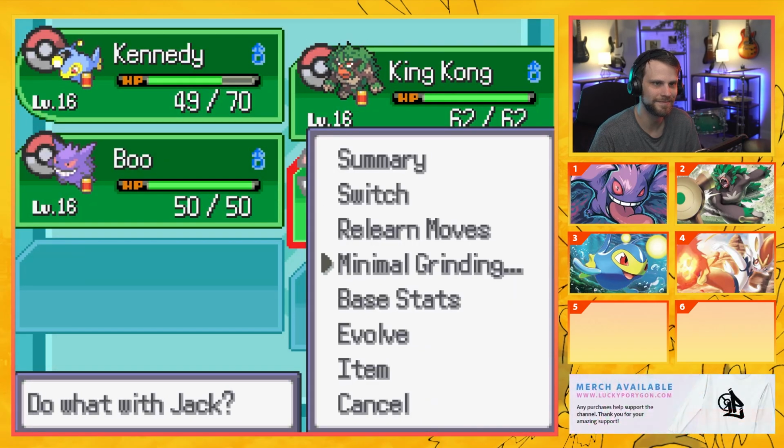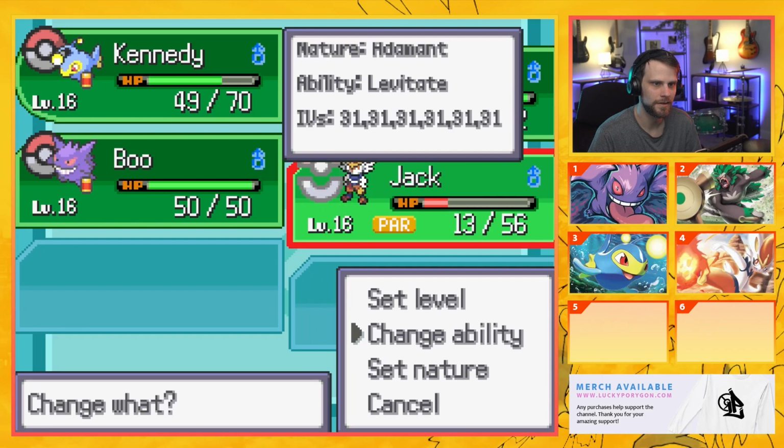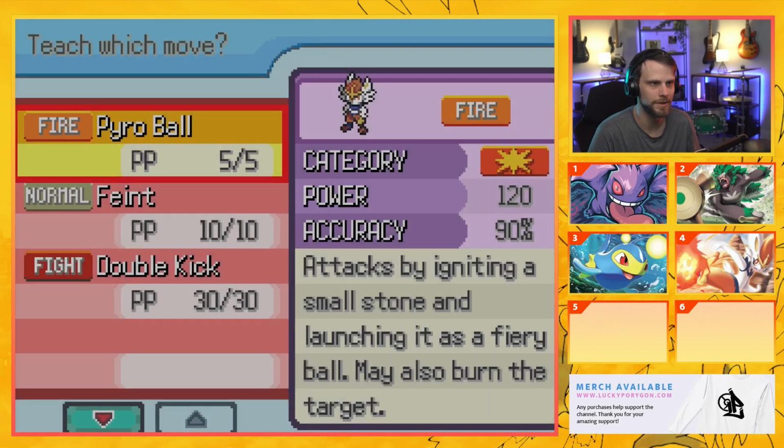Wow. All right. Nope, not what I meant. All right, let's just go. Whoops, Adamant. Change ability. Let's see. Overcoat. I don't think we want Overcoat, but let's just see. Yeah, that's not that great. Definitely just Levitate. Let's relearn some moves.